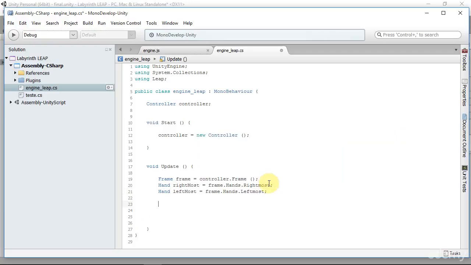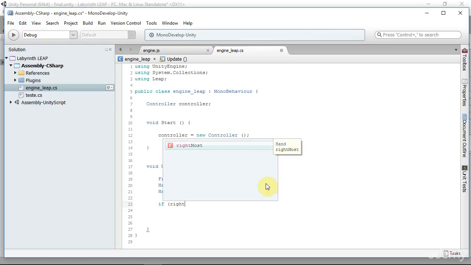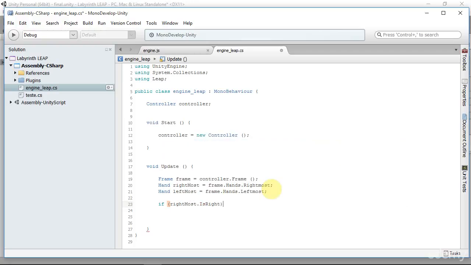And now, if Unity detects the rightmost hand, so we'll type if rightmost is right, so we'll try to make sure if it's the right hand, we will perform a rotation.